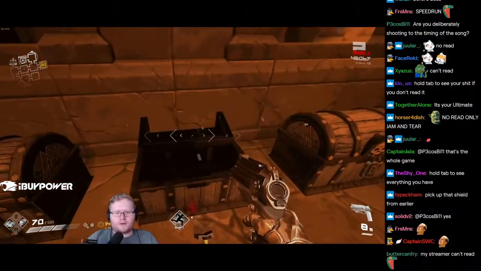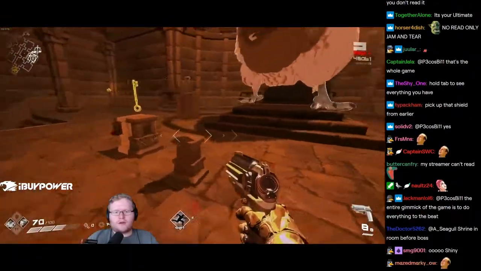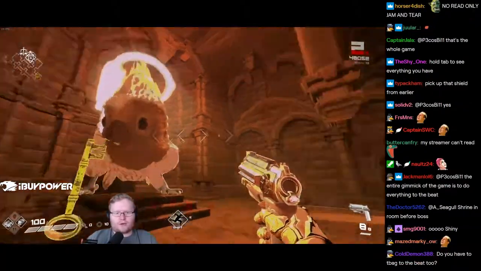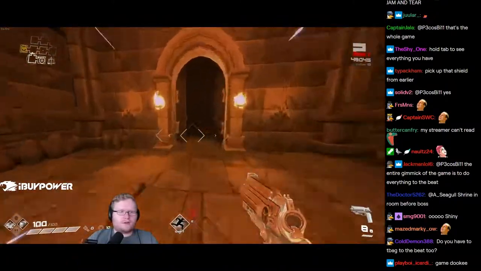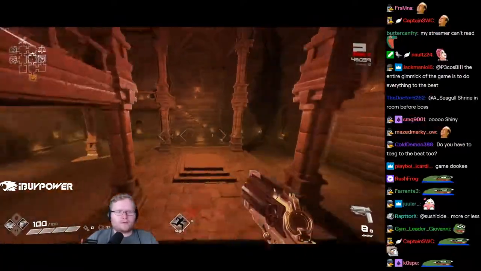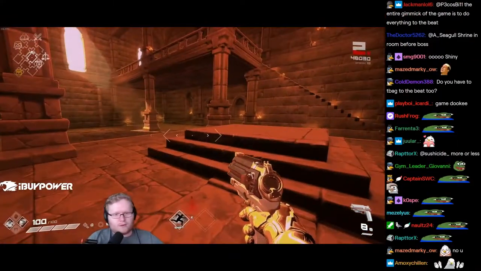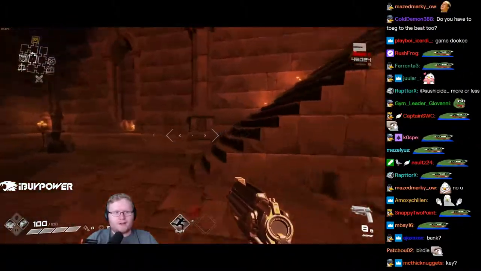Open this one. Bag of coins. I will take plus 50 HP. Thank you. Bye, birdie. You're adorable. Alright, the shit. Where go? Oh god. The skull?